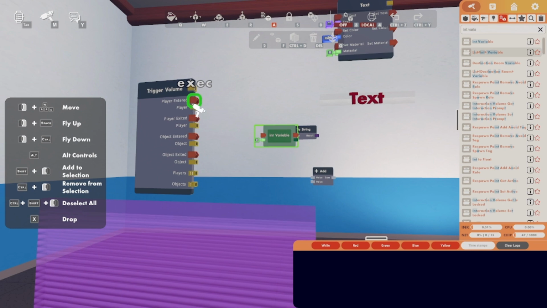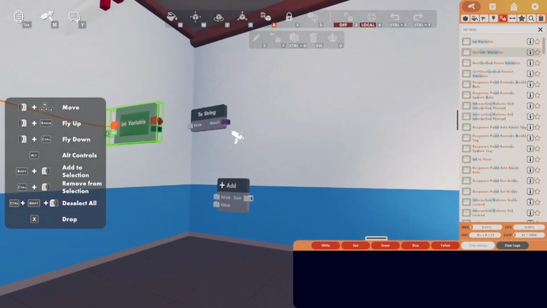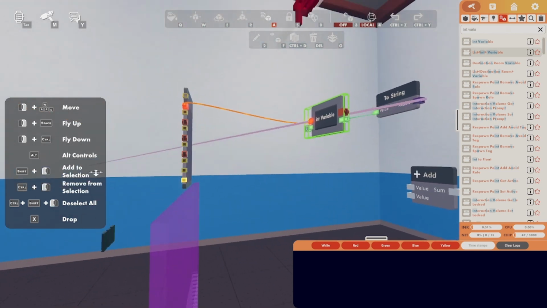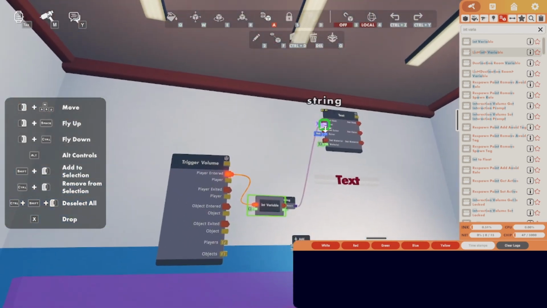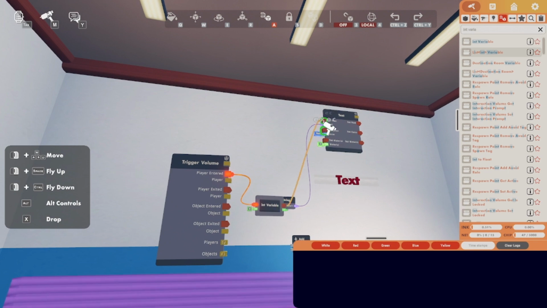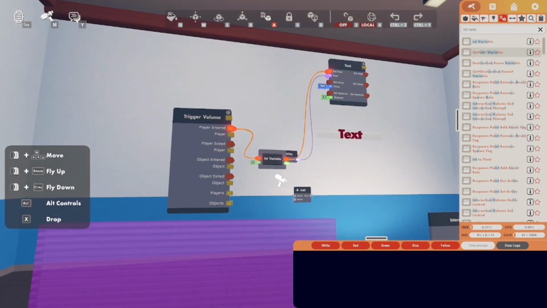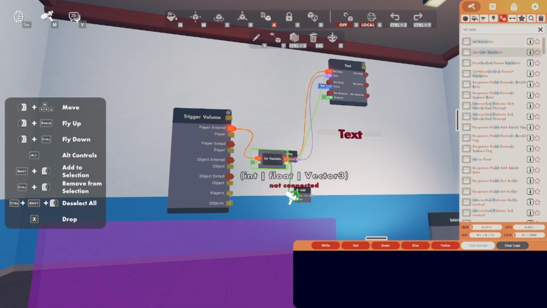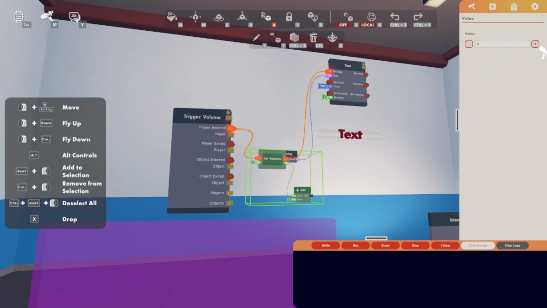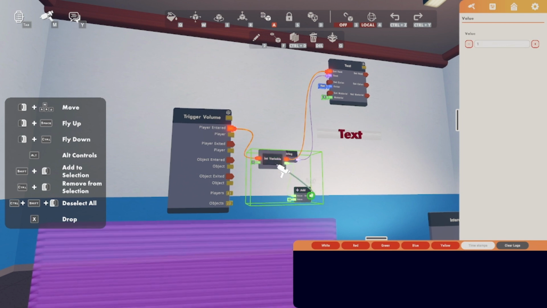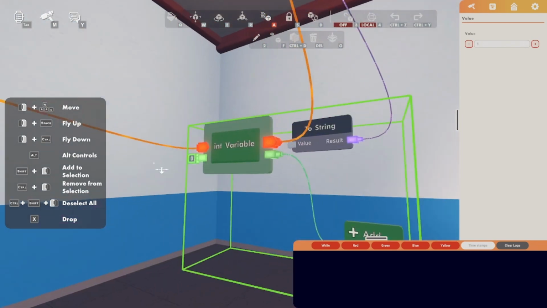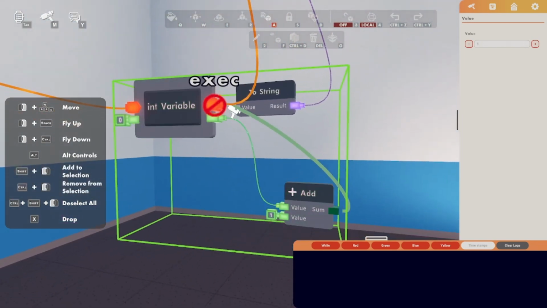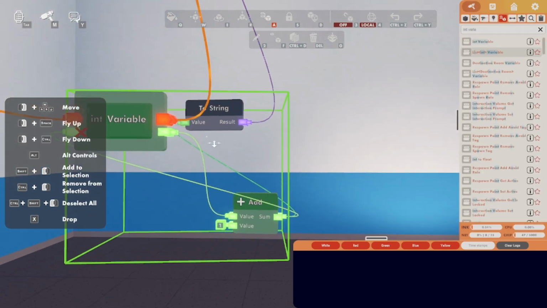And then we just say player entered, int variable this value result, drag that into text here, and then, well, this actually, no. Okay, there. Add 1. The sum goes into that to string. And then into here.